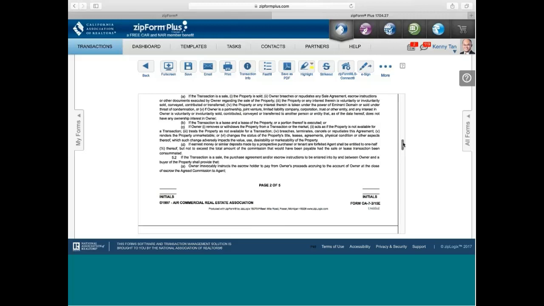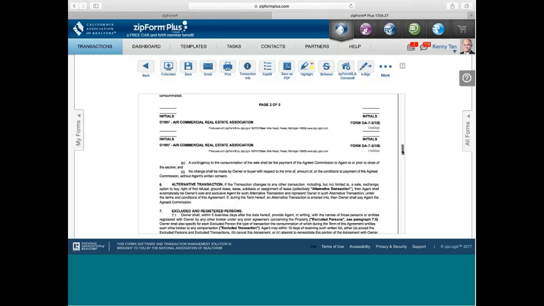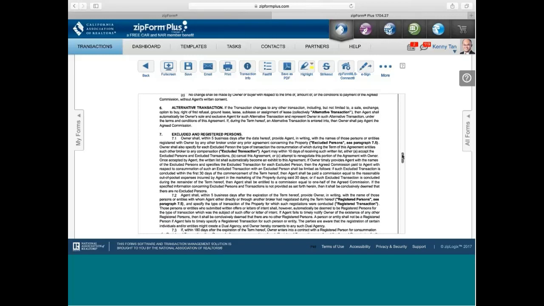Basically, you are protected, just like a car form. And of course, number 7 protects the owner, just like the car form. Okay? So sometimes when you negotiate with the owner, there may be certain persons that the owner wants to exclude from the listing agreement. If the owner does not protect themselves, then nobody is excluded. Then any buyer could potentially become an affirmed buyer such that the agent will be able to earn the commission.